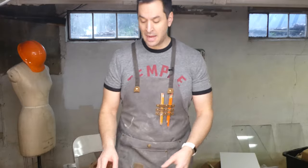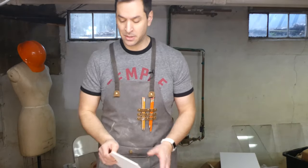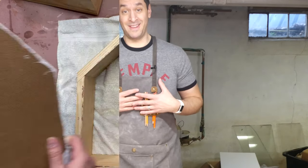All right, we're in the home stretch. The polyurethane is cured. And so now I'm going to use my brad nailer to attach the backs to these houses. And then we're going to put on the hanging hardware. And then we're just gonna put them on the walls and just gaze at them lovingly because I made them.